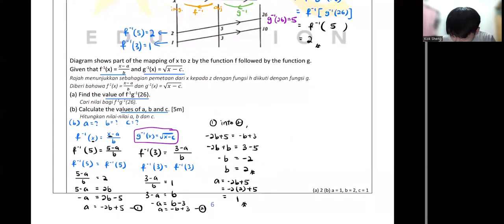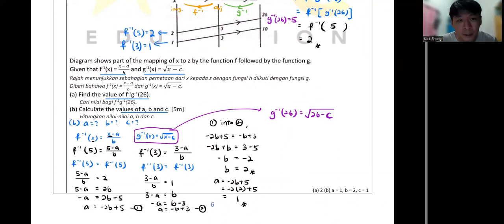Okay, let's go. So working right here, g negative 1, object 26. Sub in: square root of 26 minus c. And of course, you have two same g negative 1, 26. The blue color you can skip, I just write it for you to know only. So you have two same g negative 1, 26: square root of 26 minus c, and 5.